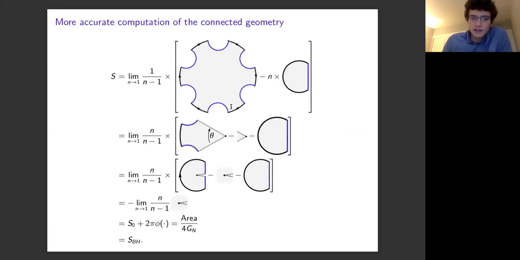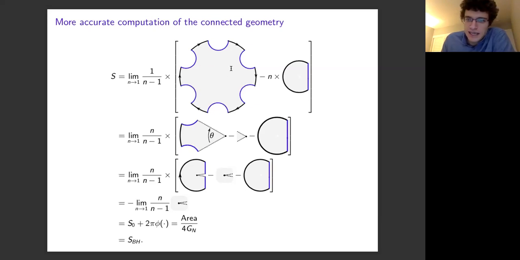So this is a famous manipulation which I think is really beautiful. It goes back to Gibbons and Hawking, but it was explained most clearly by Lewkowycz and Maldacena. It's a really amazing computation. Well, it's a special case of a really amazing general computation. So the way it works is the following. We want to make sense of the continuation n goes to 1 of the action of this geometry. And I'm subtracting n times the disk for the normalization. So we want to take the limit n goes to 1 of the action of this thing minus n times the action of this thing.